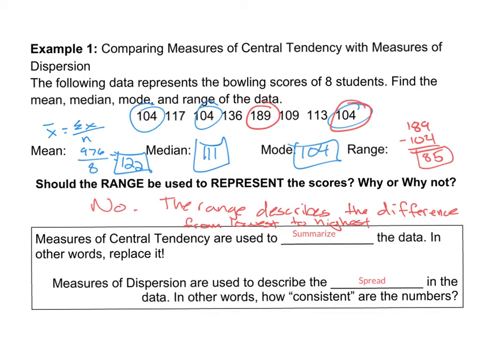So it's kind of just figuring out how consistent these numbers are. If we have an 85, that's telling us that's a pretty big gap of scores, anywhere from 104 to 189. That's 85 different scores in between that these people could be bowling. Now, if everyone was a little bit more consistent, we'd see something much smaller. Like if everybody was in the 120 to 130 range, well, that's only a range of 10 if we do 130 minus 120. So it's really to give everybody an idea of how consistent this data is. All right, let's look at some more examples.